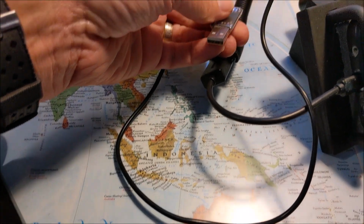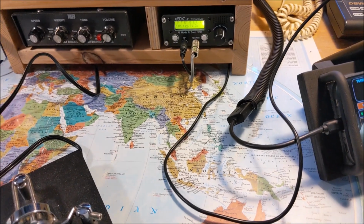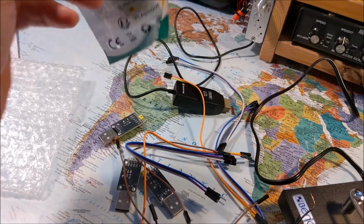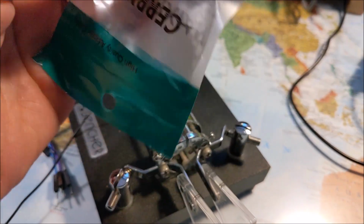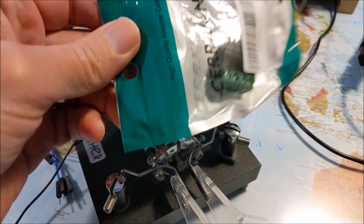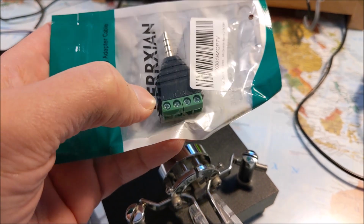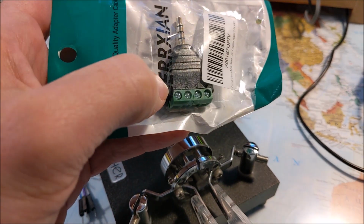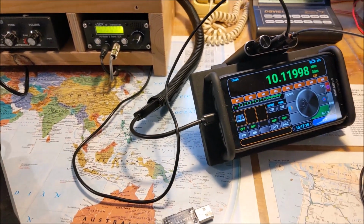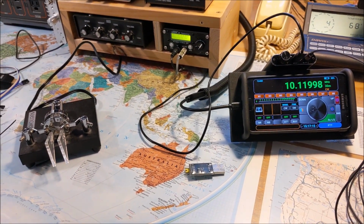This plugs into here, and then the prongs go to the back for the CAT control, and the CAT control goes into a connector for the back. I went with these because we've got the 3 screw connector ports, and it was just easy to wire up. Pretty simple. I can share the connection points on the video as well. So it comes together pretty fast.